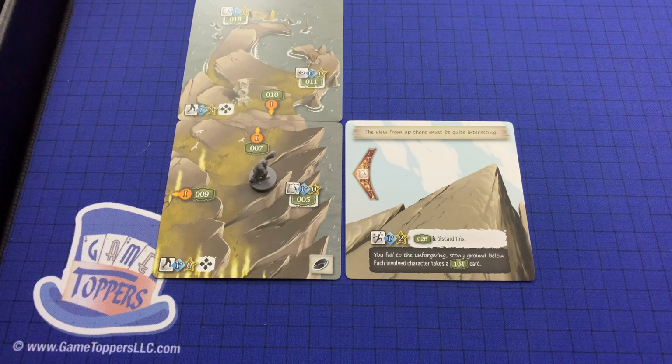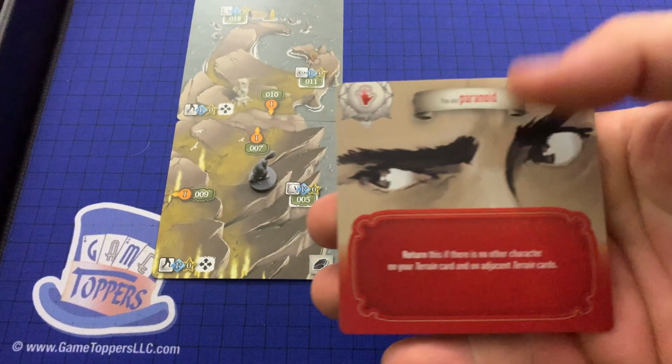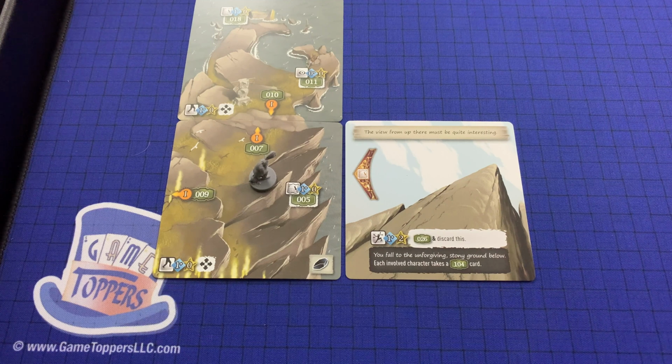Also, if an action with several involved characters is a failure, the active player must take a 100 card as well. Paranoid. Finally, after resolving the consequences of the action, any involved player who has more skill or bonus cards in their hand than the authorized hand limit must discard the excess of their choice.